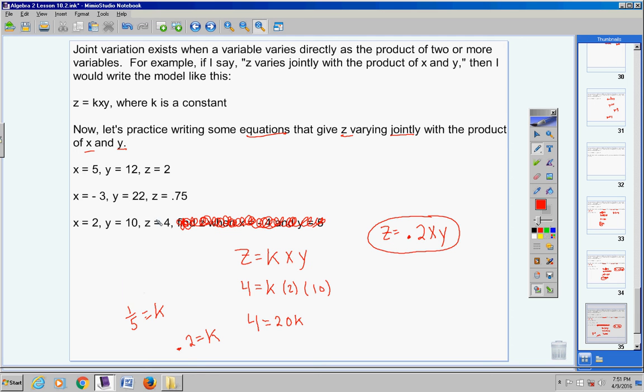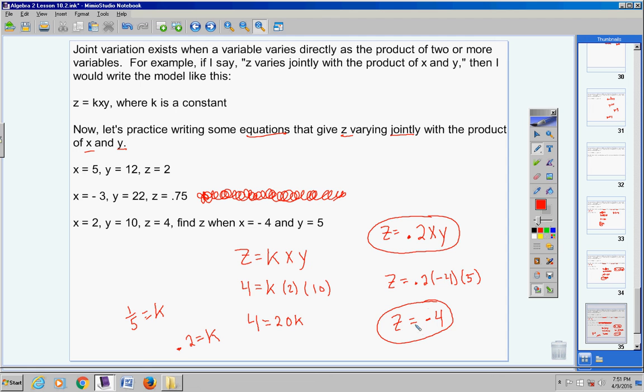So I did part 1, I wrote my equation that has C varying jointly with x and y. Now to the second part. I want you to find C when x and y have these values here. So we're looking for C equals 0.2 times, when x is negative 4 and y is 5. Okay? So all that we're simply doing is multiplying three numbers together. Pretty simple. We're just taking 0.2 times negative 4 times 5. And if you type that into your calculator correctly, you will get a negative 4. So there's the answer to the second part of the problem.